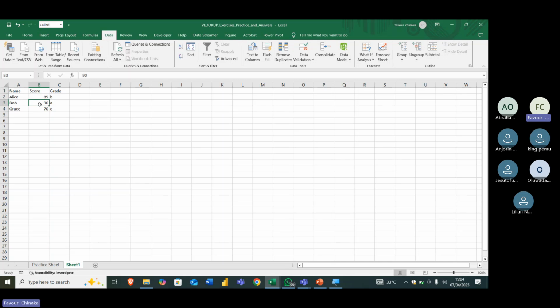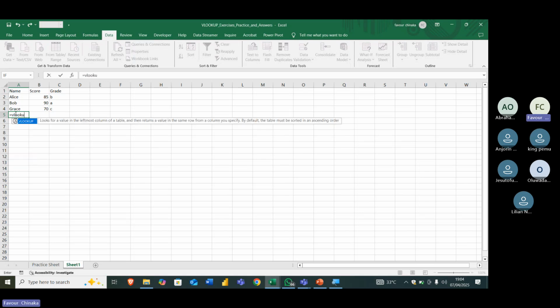So instead of returning 90, it's going to return the allocated grade, which is A or B or C. So now we are going to use both VLOOKUP and MATCH. First of all, we'll use the VLOOKUP first. I don't know if you can call out this formula for me. Let me be sure you're already used to it.